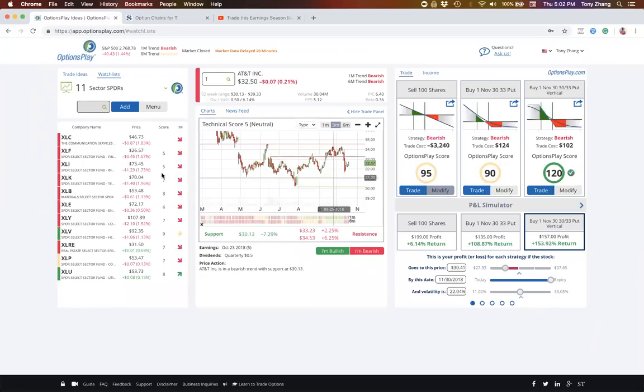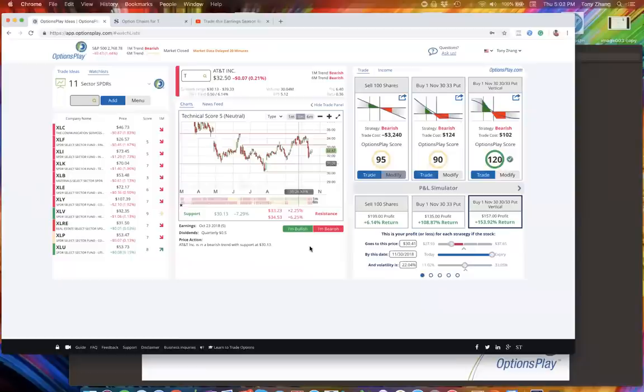Great question. Aside from the 50-10 delta range you discussed, is there a percentage of fair value of the cost of the debit, based on the dollar spread? I.e., if the spread is $5 wide, should the cost be at least X dollars? Yes. So similar to credit spreads where you generally have some kind of relationship between the max risk to max reward, that's exactly what we discussed here in this slide, actually.